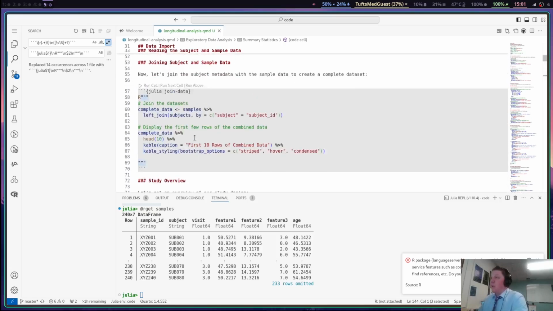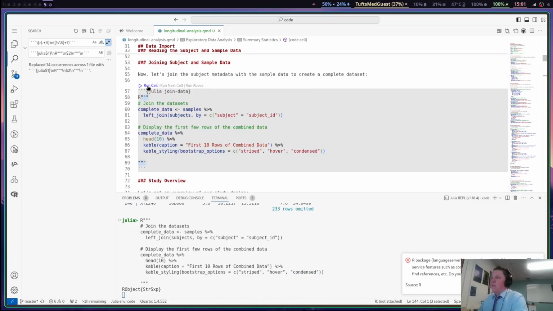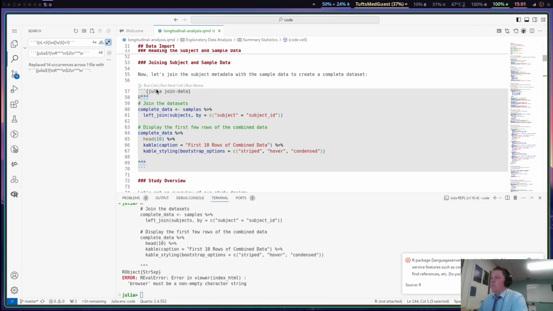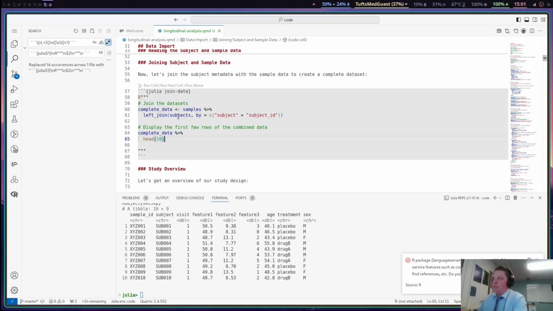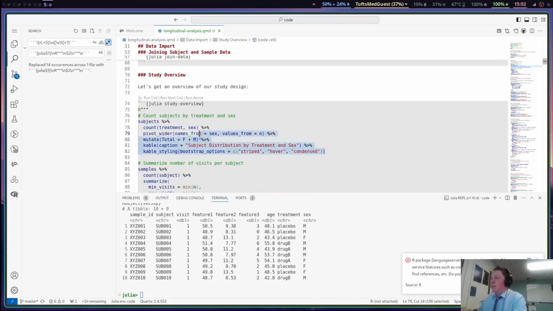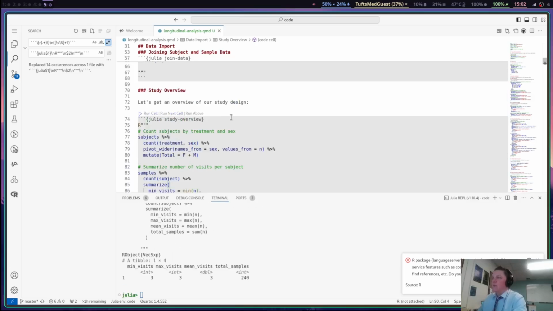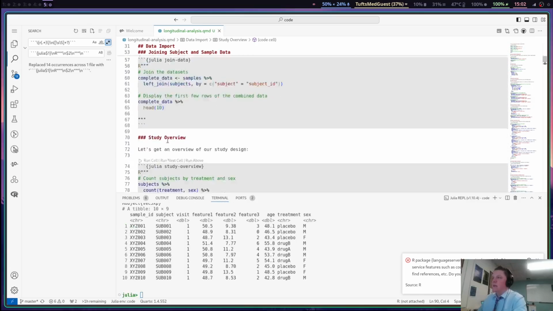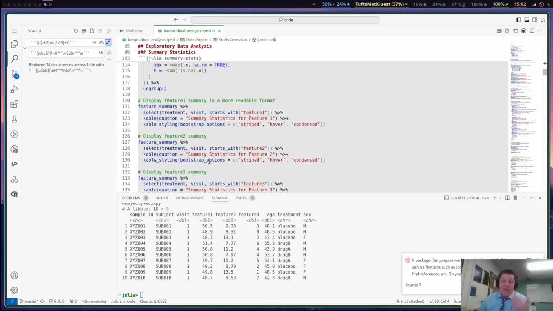And so to show you that that works, we were here before with the subjects and samples. We can run this cell. Oh, right, the cable stuff doesn't work because it doesn't have a browser, but if we delete the cable stuff, we can run the cell and we get the outputs, right? We can remove the cable stuff, remove that cable stuff, and we can run each of these cells throughout. So now we're at a point where we can run our code from Julia.